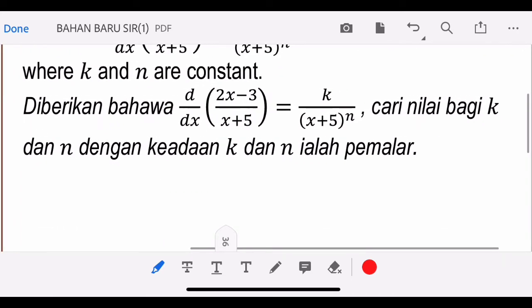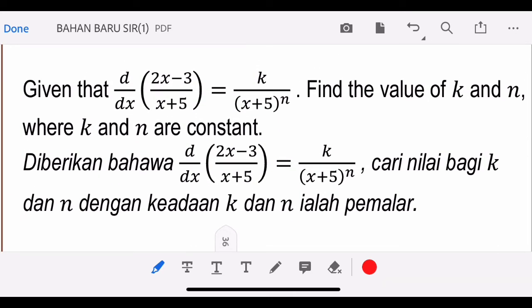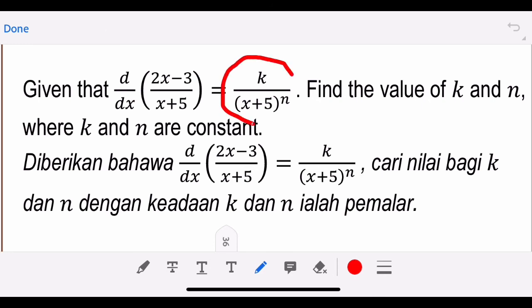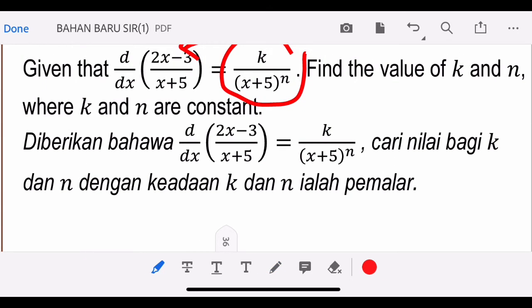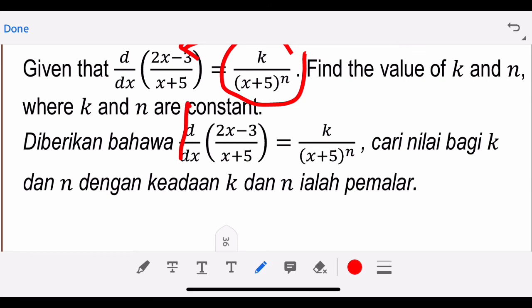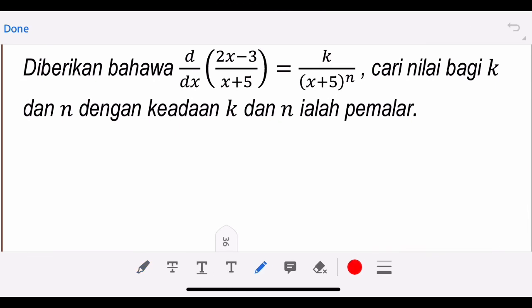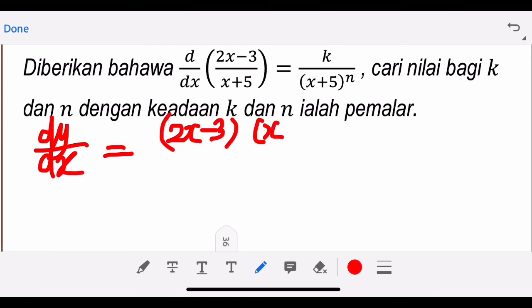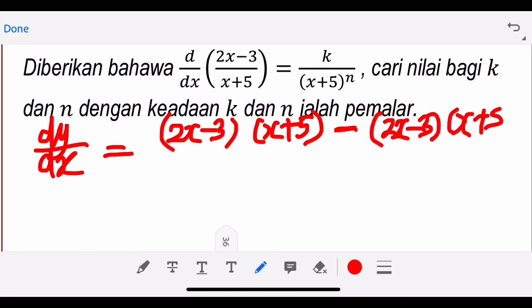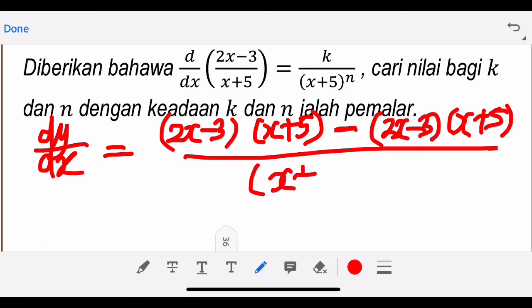Okay. Another question. This is actually quotient rule, right? So if you are asked to solve a question like this, I tell you, don't look at this first. You do from here, right? So I'm going to use a quotient rule because it's divide, right? So let's do it now. After that, we will find the K and N. So how to do? Your U will use DO, let's do it. Okay, we copy, right? I teach you how to do. Just copy UV minus. Copy in order, follow the order. Don't change the question. Over what? V square, right? Okay. Good.